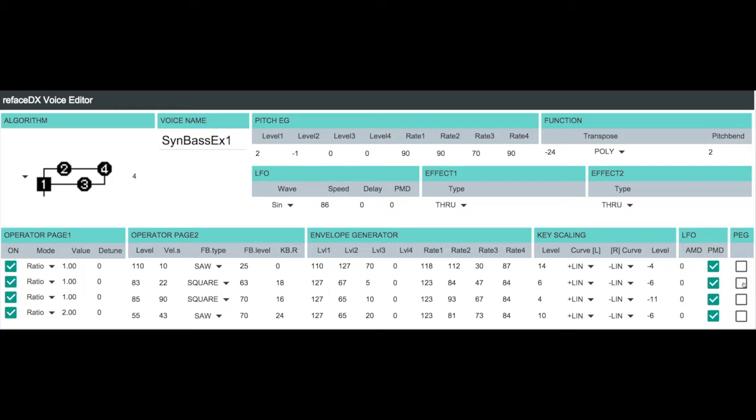So here's our original sound. And we're just going to turn the pitch EG on for op 2. And you'll notice, without it, it's very regular. When you turn it on, the timbre changed slightly, and now the retriggering is much more analog. So let's go a little extreme here so you can really see the effect this has. I'm going to make that a lot deeper, and now listen to the difference. It has a lot more inconsistencies that you would normally hear in an analog type sound.